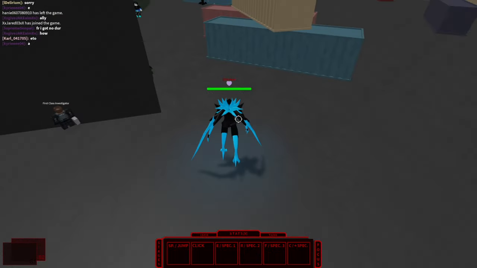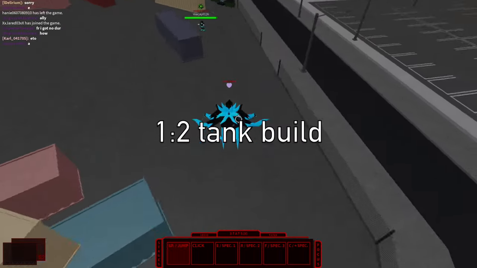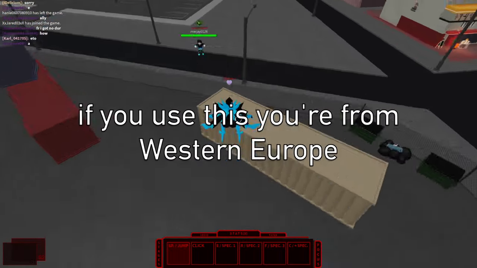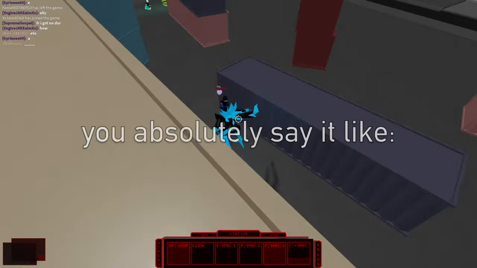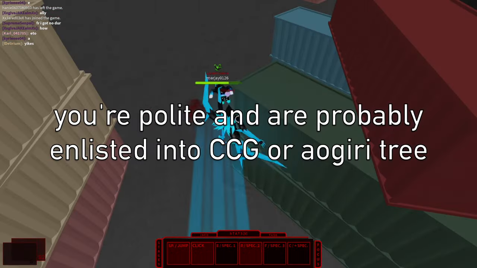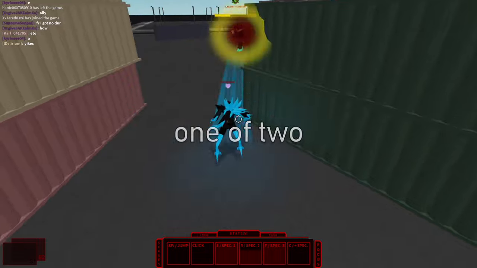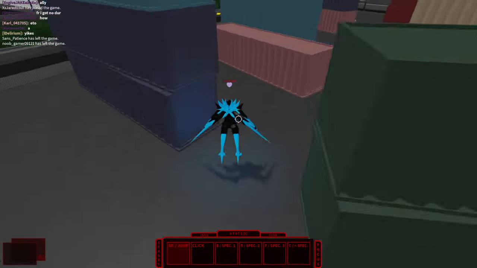Now, last on the list, number 5, which is a 1-to-2 tank build. If you use this, you're from Western Europe, and when you say bottle of water, you absolutely say it like bottle of water. You're polite and are probably enlisted into the CCG or Algiri tree. One of two. Advantage is longer fights, so more time to contemplate that we're all mortal souls trapped inside a husk of flesh.